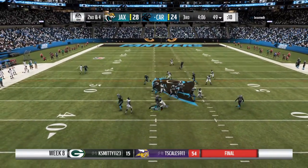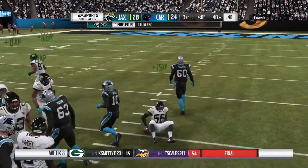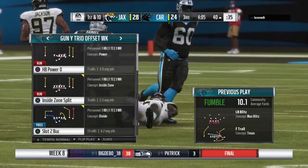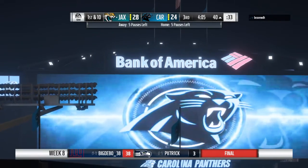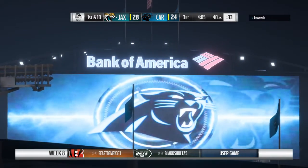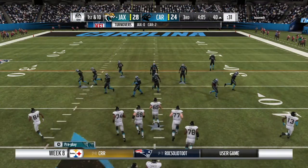To throw on second down is Newton. Cam fighting. He lost the football. It's out. And did the Jaguars come up with it? They did. With no running backs in the backfield to help pass protect, all the receivers in their patterns, it's going to be hot routes. If they sense a blitz or pressure on the quarterback, they've got to be prepared to break routes off early and get the football. In this case, never even had a chance. They popped the ball free in the backfield.